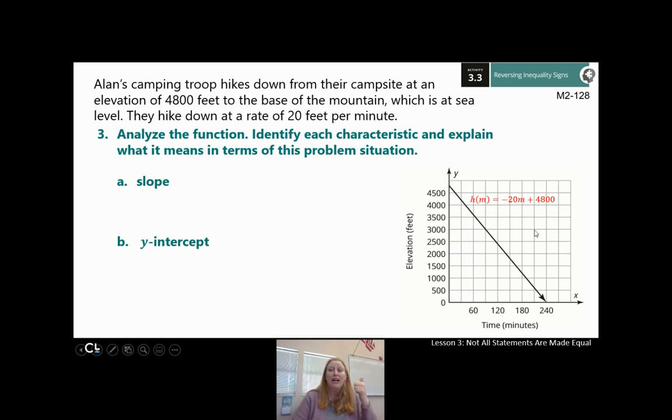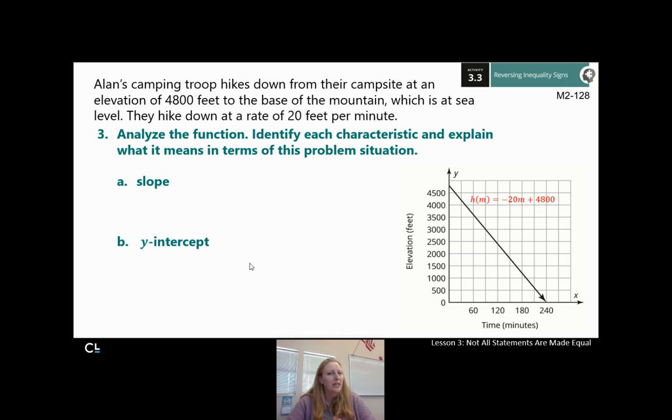And I would like you to find, for part A, find the slope. For part B, find the y-intercept. Can probably do those really quickly. For part C, find the x-intercept. You may have to work a little harder for that one, but it's not impossible. And for D, you're going to want to give me the domain of the function. That one's been a while since we've done it.